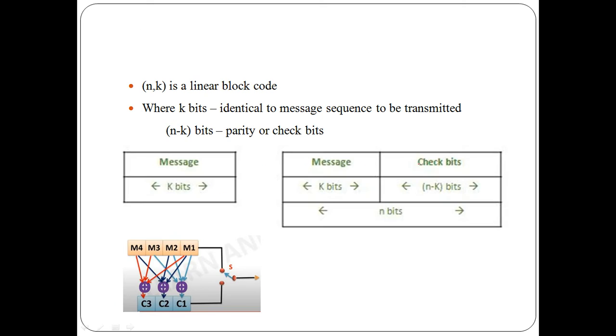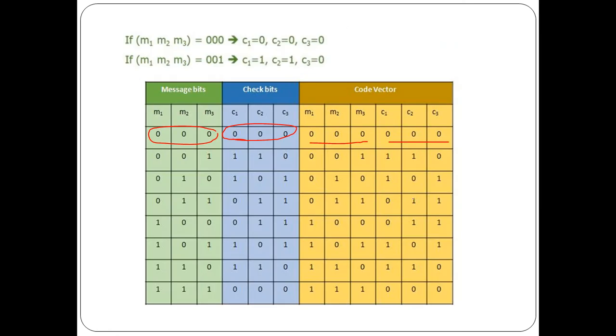Like I said previously in the introduction, the most significant bits will be message bits, and on the right-hand side, in the least significant bit positions, check bits will be there. Likewise, we place them next to each other and form the entire code word. This is called the encoded word, the linear block code. For the message input triple zero, this is the code, and this is the linear block code for the message 100. Likewise, we can understand this code vector finding.